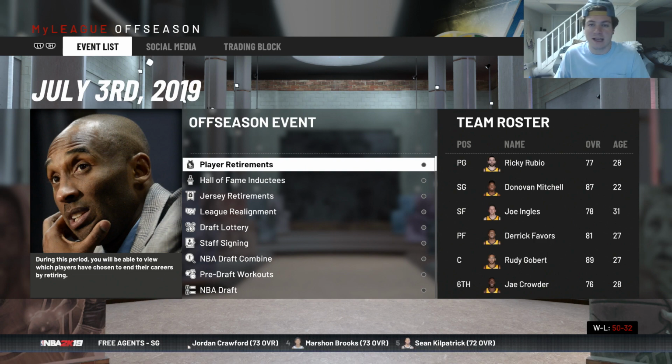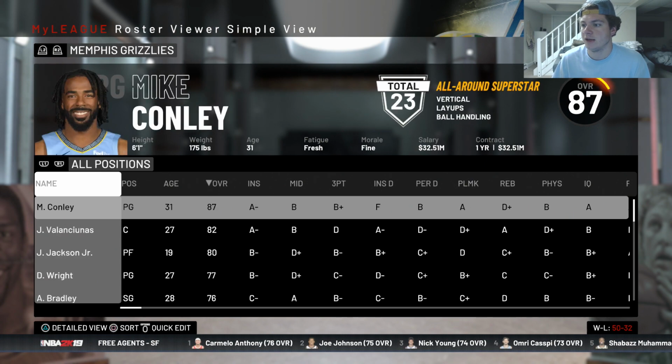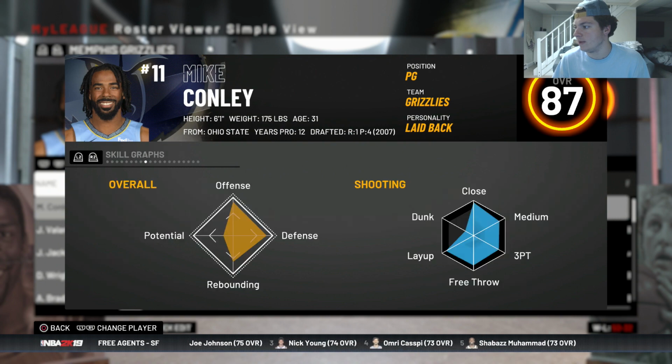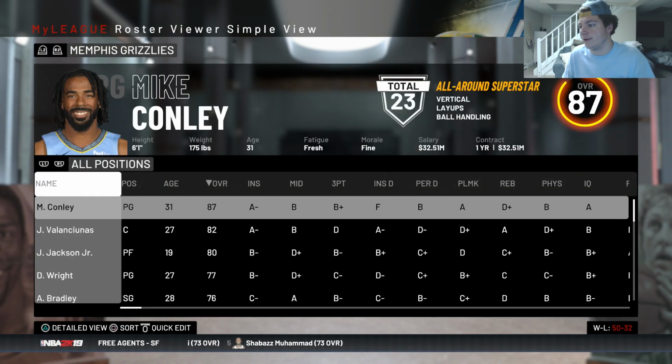Personally, I think you weren't going to get a ton of value on Mike Conley. Like, how much money is Mike Conley making right now? I think it's a pretty good amount. Yeah, he's making 32 mil, in which is going to be his last season. He actually does have a team option in 2022, which I didn't know that. I thought he would have a player option, but it's not a bad deal. He is 31 years old. He just doesn't fit the timeline of the Memphis Grizzlies in the slightest. I think the obvious move was to move him.